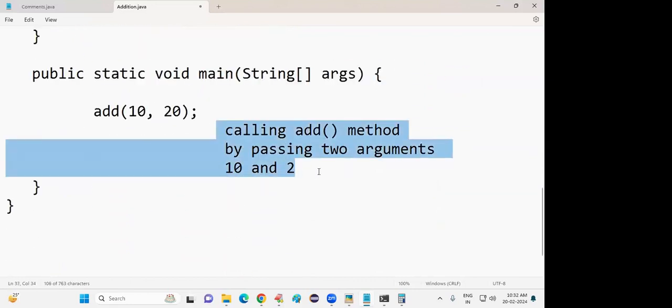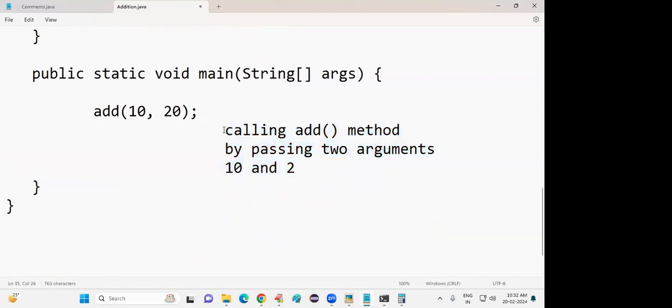Within the logic. When you are writing a description within the logic, that description also you should provide by using single line or multi-line. Understand? So tell me, here will you use single line or multi-line? Multi-line.